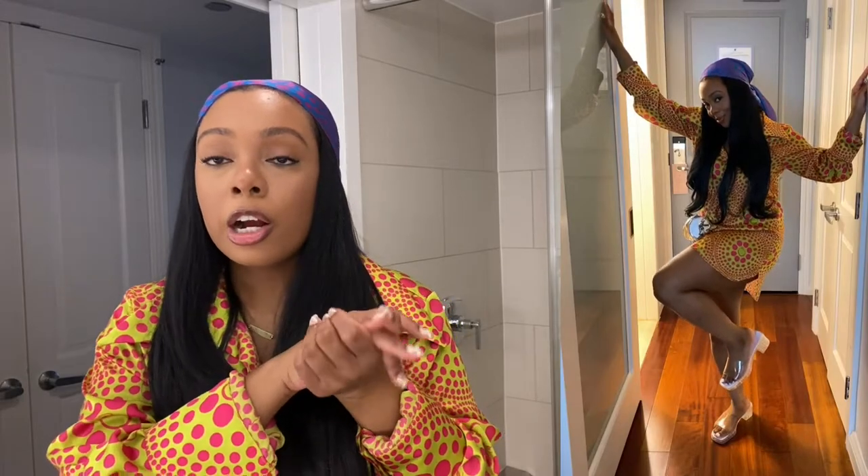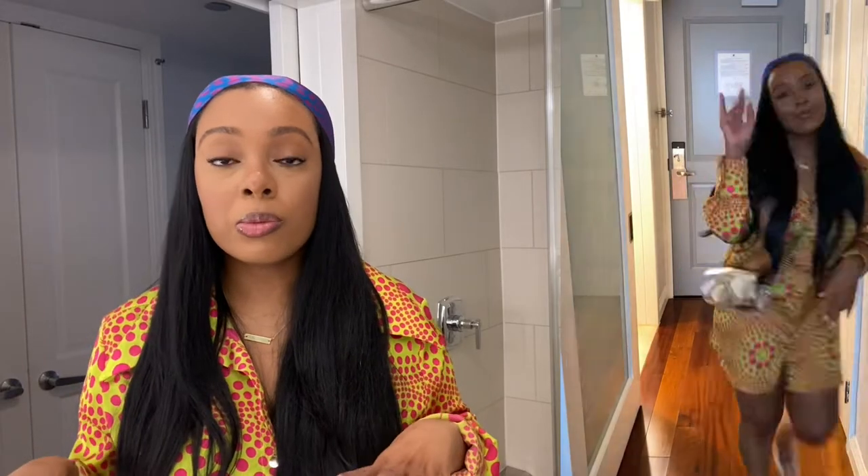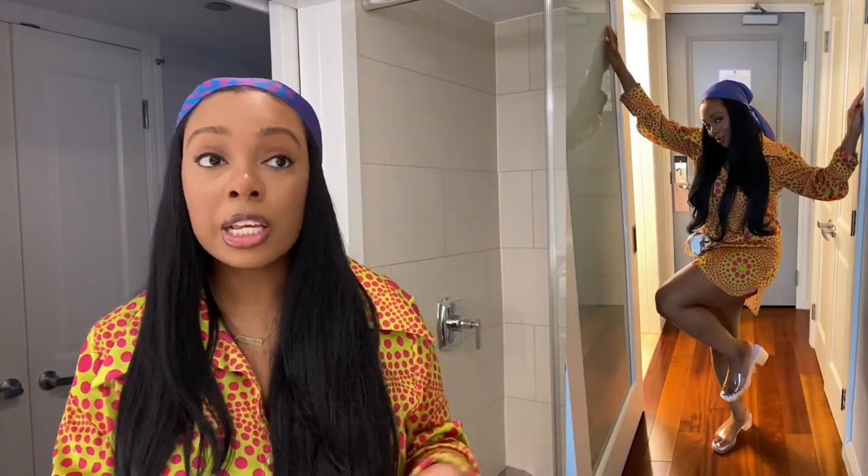My shoes are from Urban Outfitters. They were online for $39, I bought them in store for $31, and they had a sale going for $19.99. Highly recommend — they're so comfortable. We're going to the zoo, so this is my zoo outfit: fun and flirty. The shirt isn't hot at all and I can open it up if I get warm or close it if I get chilly.